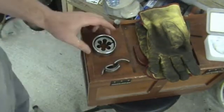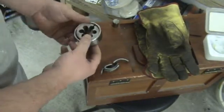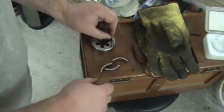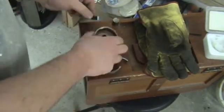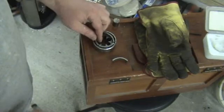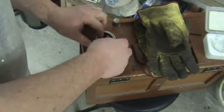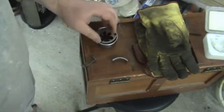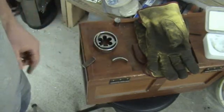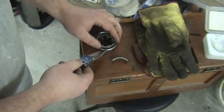Now I've got to figure out — what I'm thinking about doing is we've got to put something behind it so that when we go to put our handles on, it doesn't just push out of the back. I cut another width of this and cut it into strips. You can see how these don't really fit in here real well — you can see there's a gap between the spacer and the body.